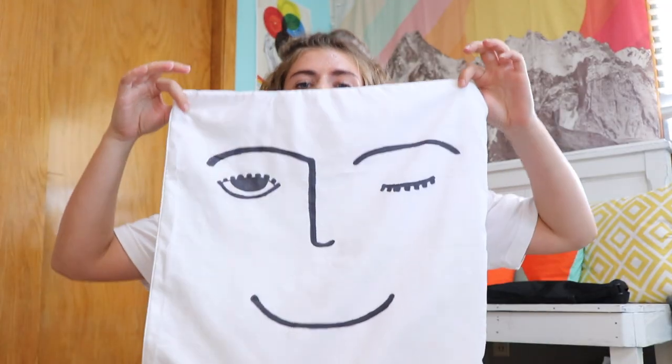I just got done sewing the edge. So this is what it looks like — it looks a little homemade, but honestly I think it turned out really good considering that I just freehanded it. I traced it out with a pencil first, but as you saw in the video it was kind of a struggle. I was erasing and just didn't know what I was doing, but it turned out pretty good. Now here comes the fun part — we get to stuff it.